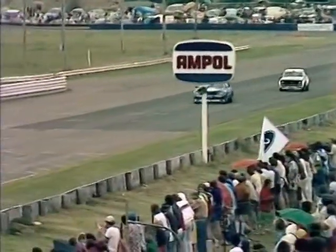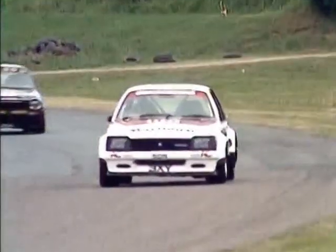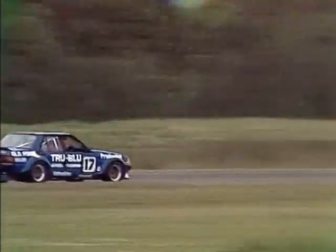There's the gap between Peter Brock and Dick Johnson now, open to about 2.5 seconds down the main straight as the rain starts to get heavier, which means that shortly these drivers must start considering getting off the dry weather tyres on which they started the race and getting on to intermediates or even wet weather tyres. Certainly the rain is not hard enough as yet to warrant wet weather tyres, which would be cut to pieces by the abrasive Surfers Paradise track, so the intermediates may be the only compromise that they can achieve.